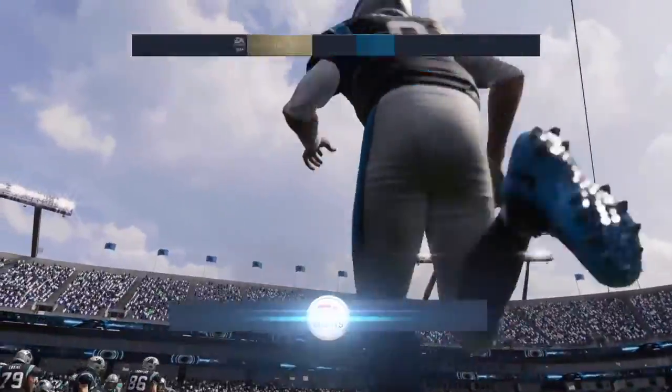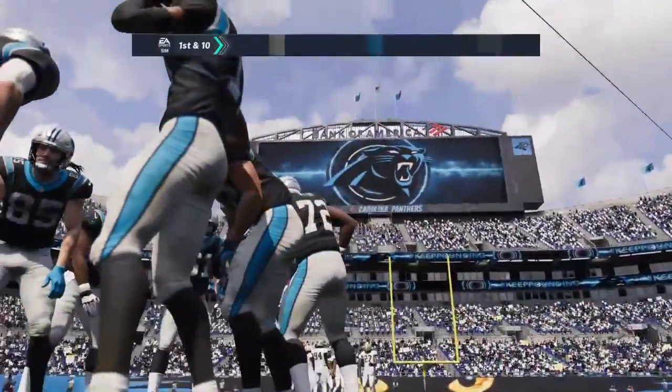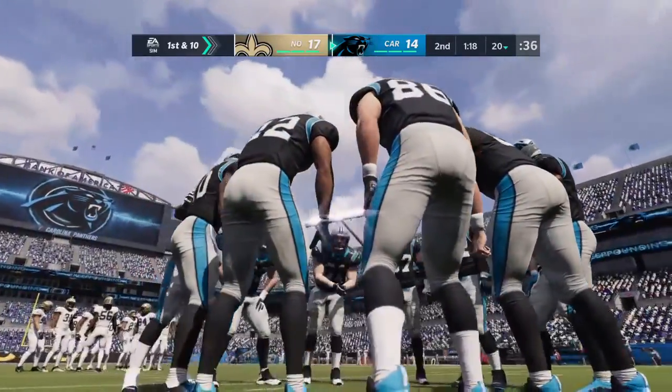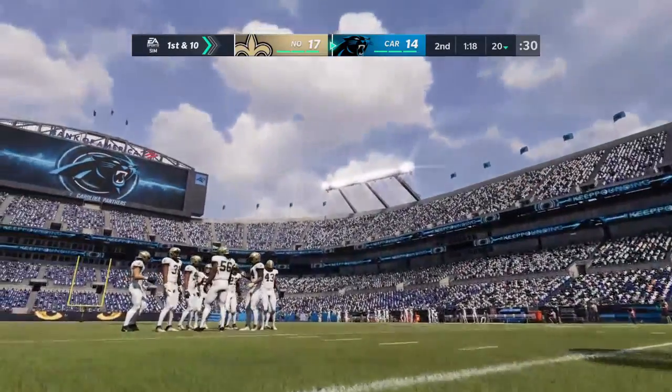Sam Darnold leading the offense out for their next possession. He's had a solid start to this game, but bottom line is they're losing, so he doesn't care about his stats. He just wants to right the ship on the scoreboard. He wants to actually increase his stats because he feels like if he does, that means things will get better for his team, maybe get them back into the ball game or into the lead.